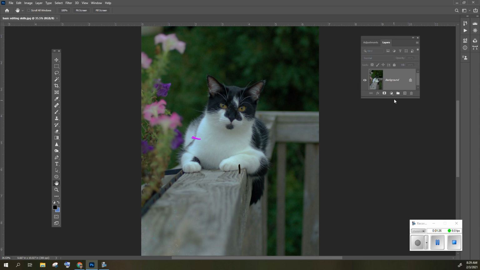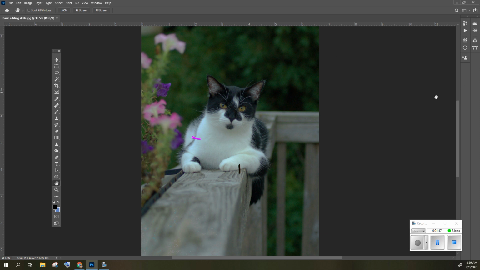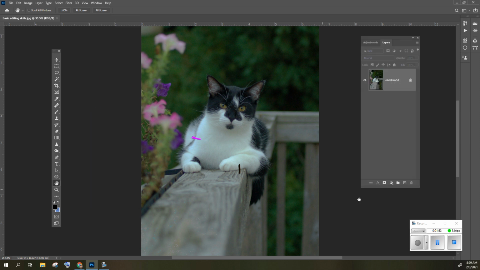I am going to recommend that you keep your desktop pretty cleaned up. You likely really won't need your adjustment layers. In fact, at this point in time, I don't recommend using these. I'll show you why in a second. I do recommend using your layers, though. Let's just pretend you don't know where they are, they've disappeared. You can always go up to Window and down to Layers.